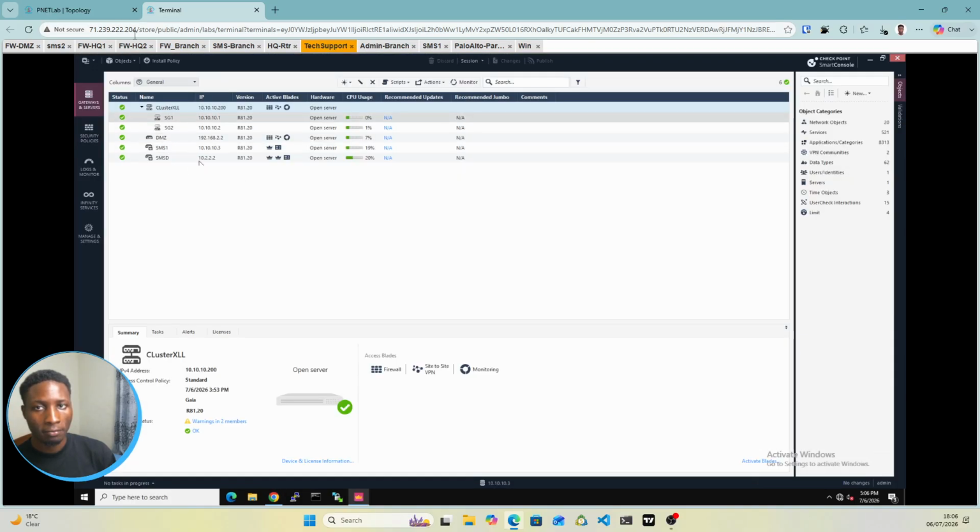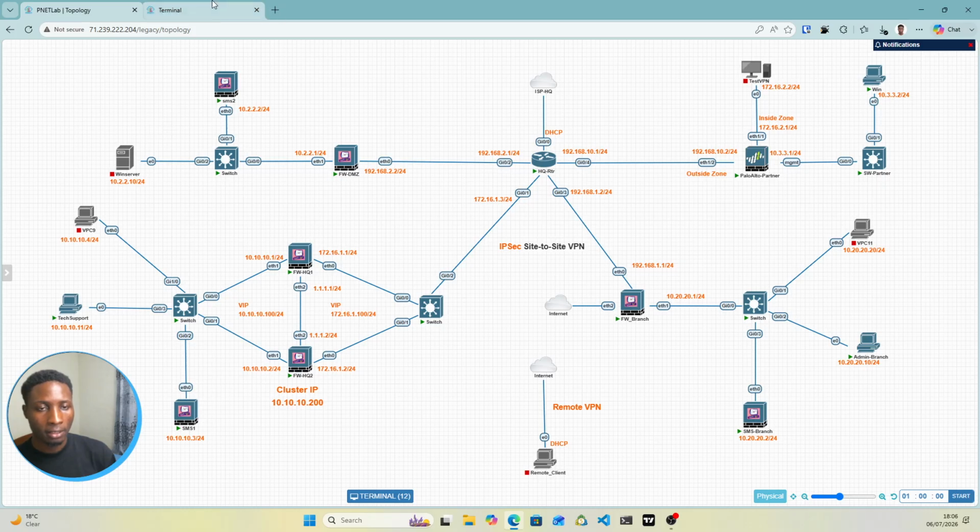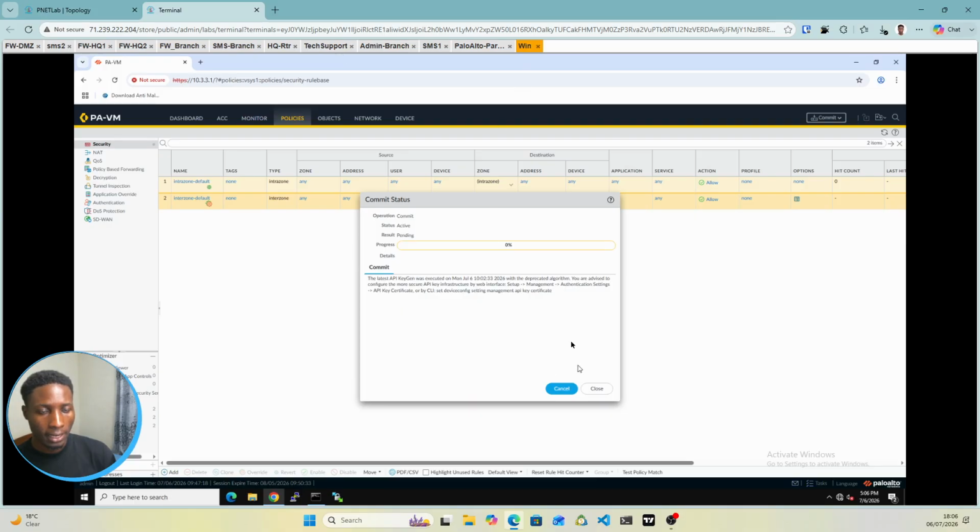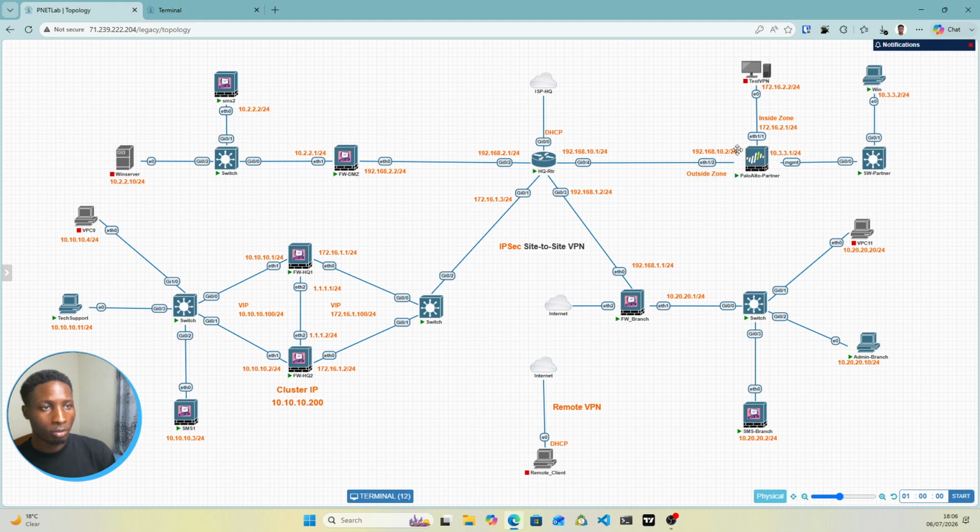So tech support, everything from the HQ side, everything is fine. From our branch side as well, everything there is equally fine at the level of the smart console. Everything there looks okay. So I'm going to go back to our Palo Alto PC here, and we'll just wait for this policy to be installed. And once that is done, I'll power on this PC here. We'll just try to make sure that end-to-end communication is all set before we go along to setting up our VPN connection. So I'll just input the IP addresses of our Windows server here.